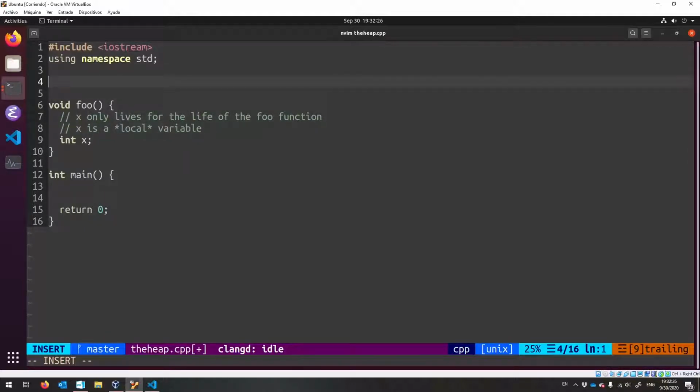The alternative is to use global variables. So int global var, or this is a global var. You can have it set to whatever you want, 3 I guess. And this variable will live forever.